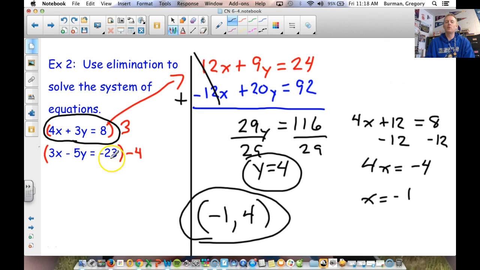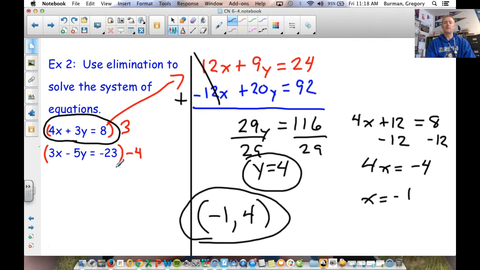And the reason that we chose again to use the system of equations with elimination is because this negative 23 is a bit too big to put onto a graph, and the numbers aren't going to be very nice when we have to divide everything by 5. You're going to have 23 divided by 5, which is kind of a gross point on a graph.